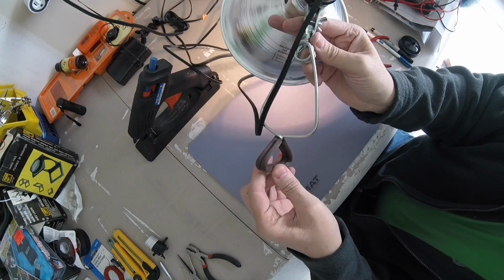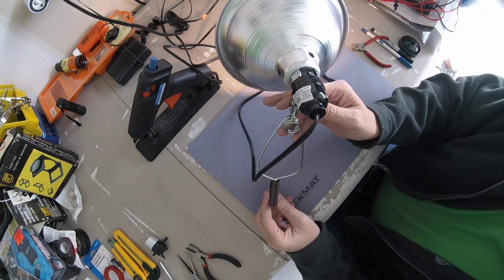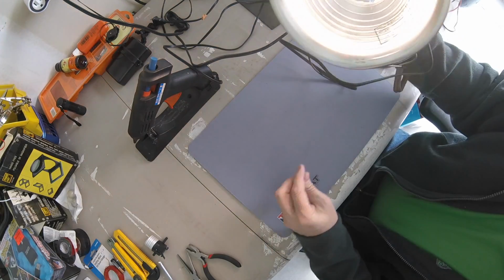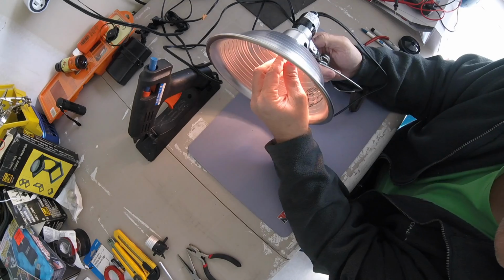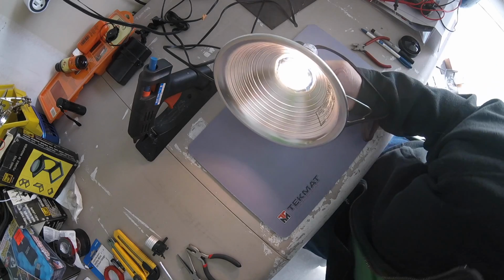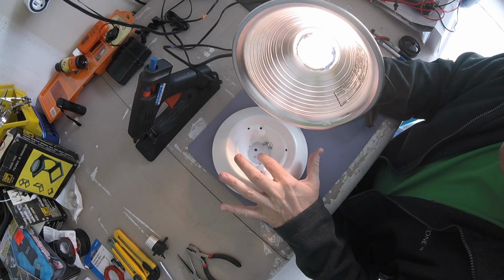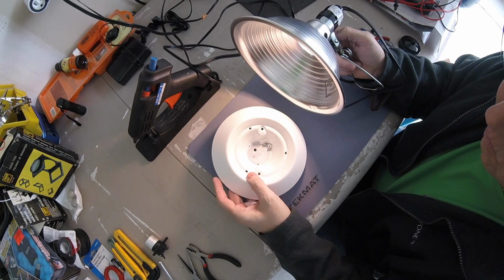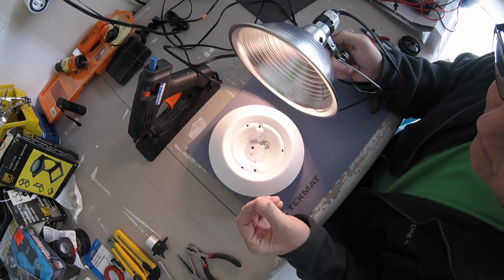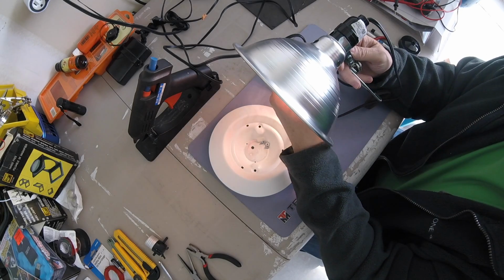Again, with the clamps on them, a little adjustable. I'll be able to clamp this onto the microphone stand that I'm using, and be able to position and adjust the lights where I want them. One thing I'm going to keep an eye on is the heat. Like I said, as I noticed, you just grab the base. It almost looks like there's some thermal paste there, or it's either thermal paste or just powder coating that didn't get baked in, which is a possibility as well. So keep an eye out, see how warm this gets.